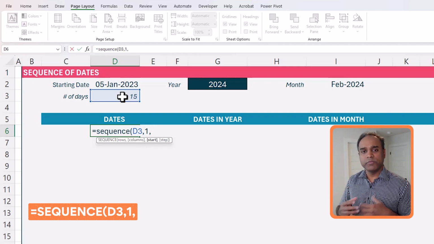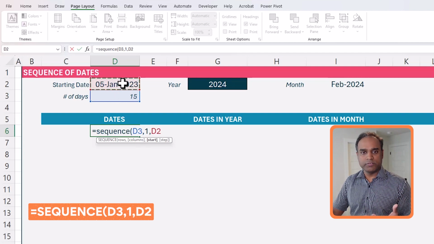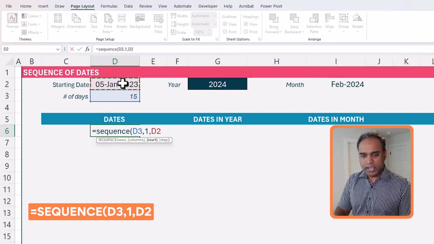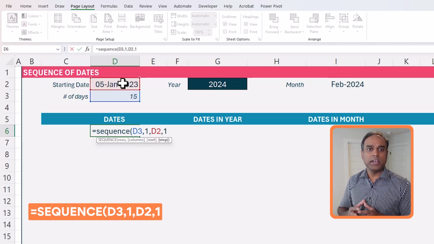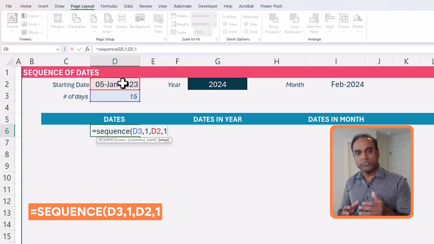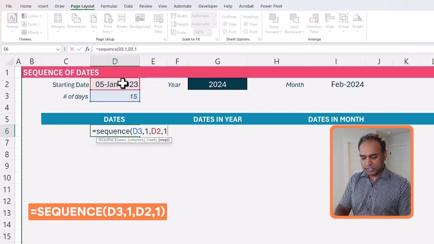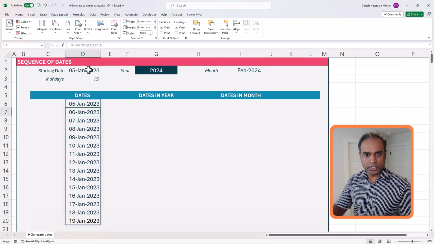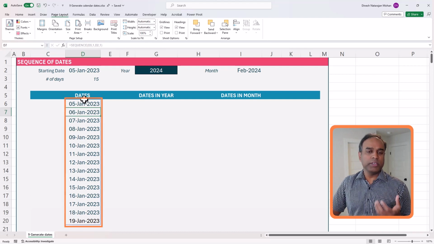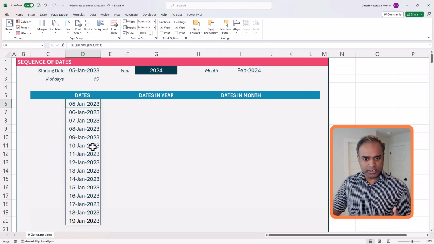Then start is where the sequence starts. I want to start from this date, and the step is every single day. I want 15 days starting from the 5th of January, every single day. Close parenthesis, hit OK. So now what we have is from the 5th to the 19th.